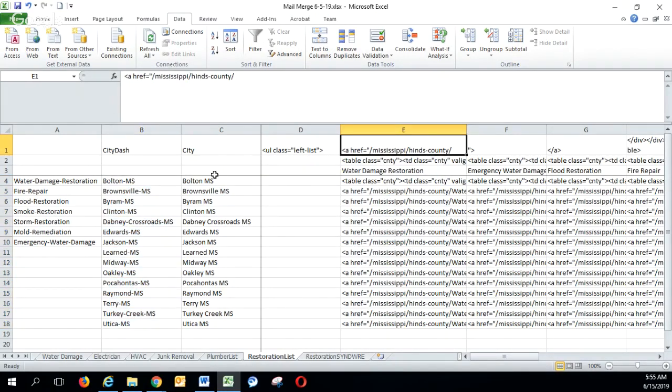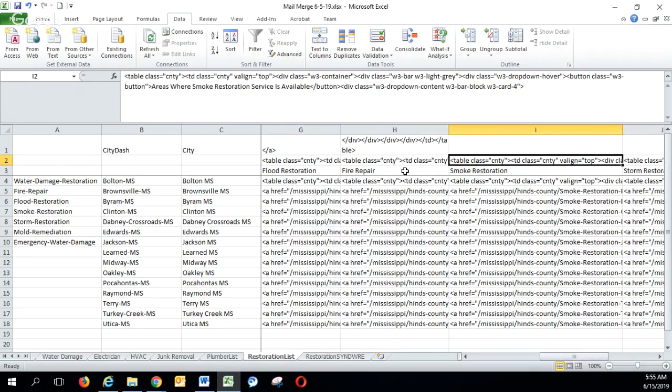The other thing that we want to update is this column as well. Currently it's correct. It says Mississippi dash Hinds County, but it should always match the state code right here and then the county code right there. And then we want to come over here and find fire repair.